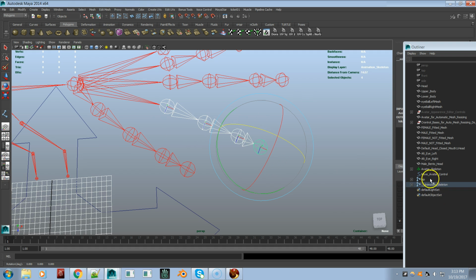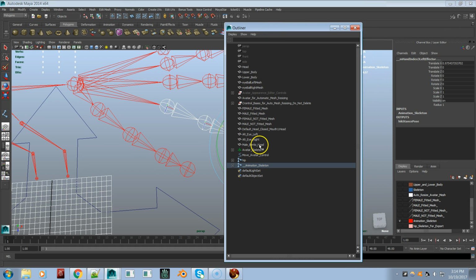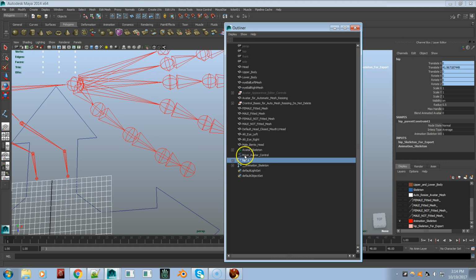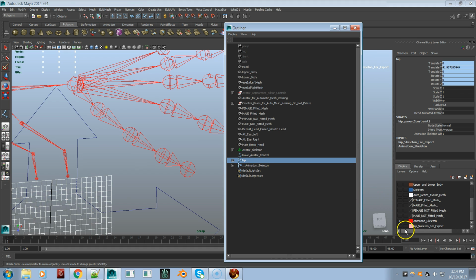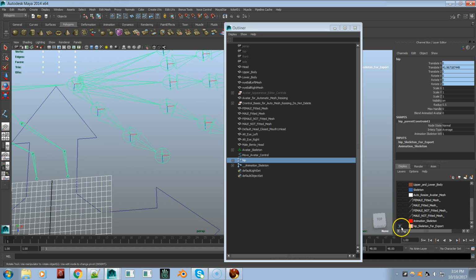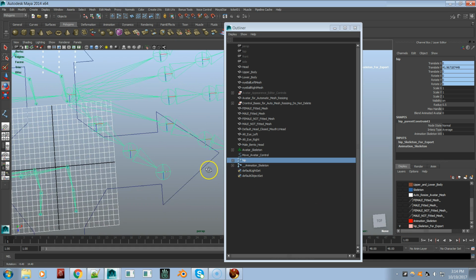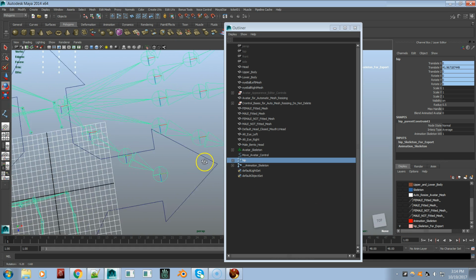Okay, but the skeleton you actually animate, the one the information gets exported out of, is this skeleton. Not the one that you rigged to, but this skeleton. So there's actually 3 in the scene. Now let me hide that one and show this one. So this was set up kind of like the one that you saw before.